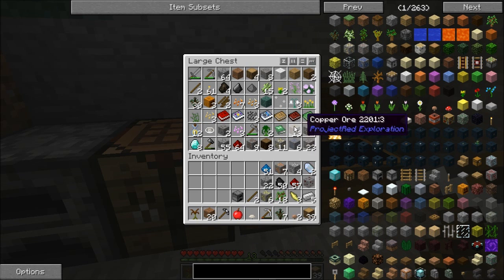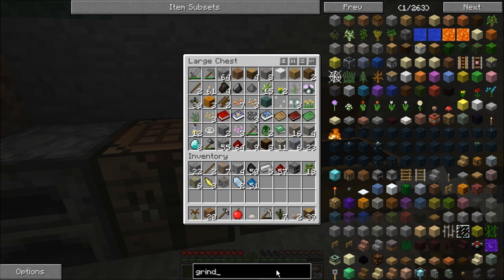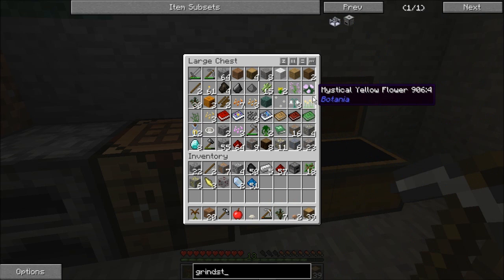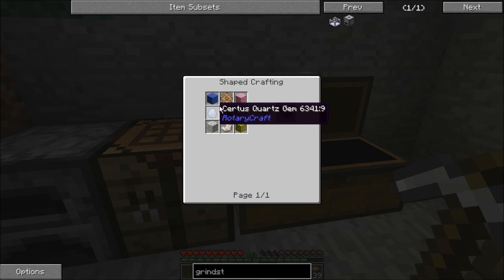We don't have the Certus for ore doubling though, so that's a thing. We need 3 to make a grinder, I think. Quartz grindstone, yes, 3.